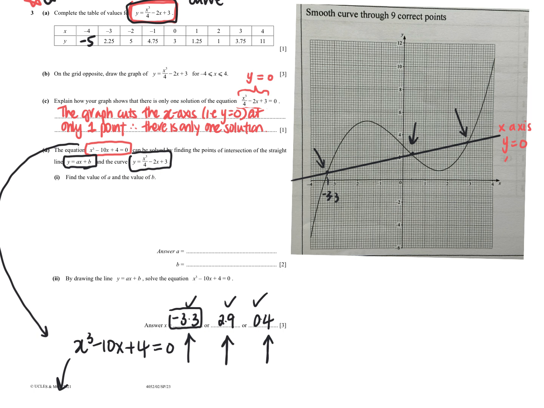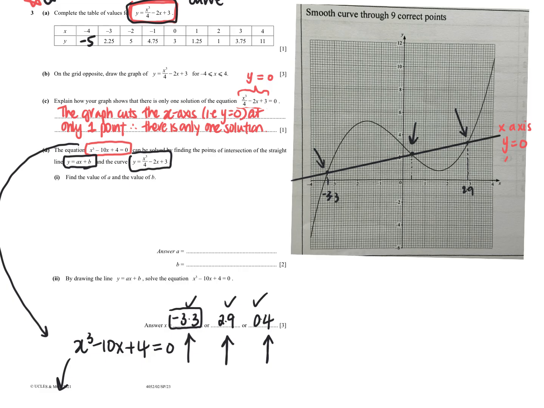So let's say 0.4 is here. You go to the curve and then draw that point there. Just on the curve, okay? Then the last one is 2.9. So I go to the curve, mark that point, and then I draw this line, because these 3 solutions must come from the line. If you don't have that line, you give me the 3 solutions, I cannot give you those 3 marks. So you must be able to show this line.